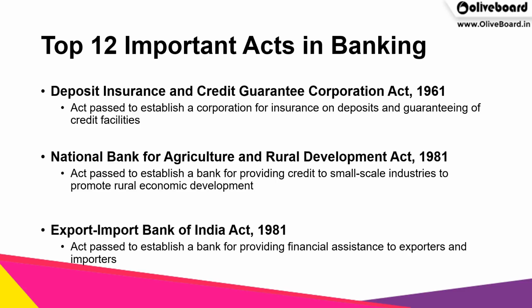This act was very important as it was passed to establish a bank that would provide credit for small scale industries, cottage and village industries and other handicrafts in rural areas with a view to promote rural development in the economy. Coming to the Export-Import Bank of India Act 1981.